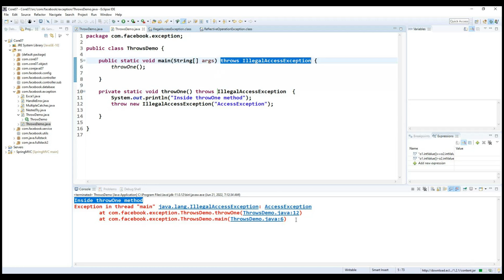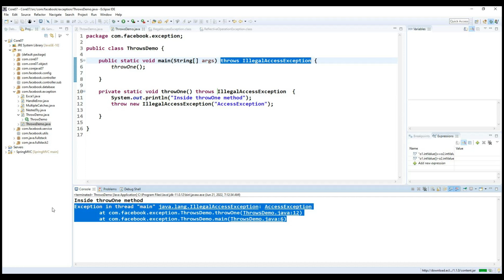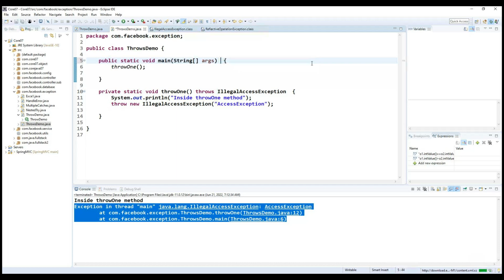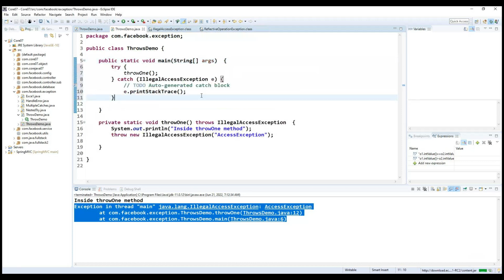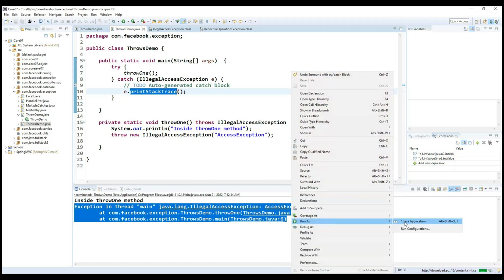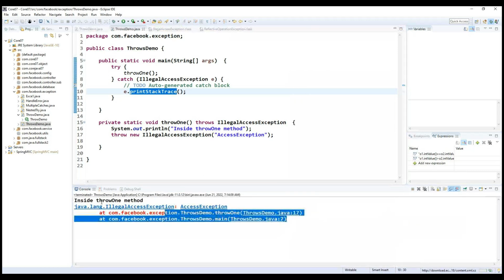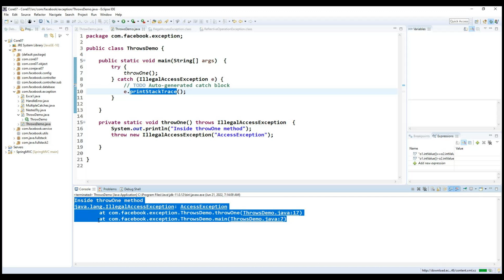Basically, whenever you rethrow the exception, the default handler gives this message. The try catch block is going to provide the information. Now, if I'm not interested in this rethrow concept here, what is the best way? We can go for try and catch. Using this try and catch, we can handle this exception and print it. So we'll see what this printStackTrace method will do. We need to understand this. Now you can see it is giving me the exception hierarchy, from where it is calling and what the purpose of this particular exception is.